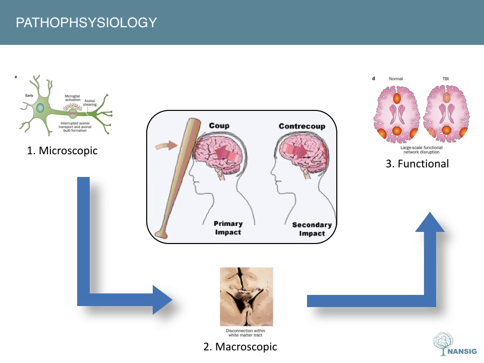However, moments later, after this initial coup injury has occurred, a subsequent contra-coup injury ensues. This is where, due to the density differences between CSF and the brain, the brain is left behind as the skull accelerates, and this subsequently pushes it backwards in the skull. And as it moves backwards, it eventually hits the occipital bone and can cause damage to the posterior aspect of the brain. So this is what we call a secondary impact.